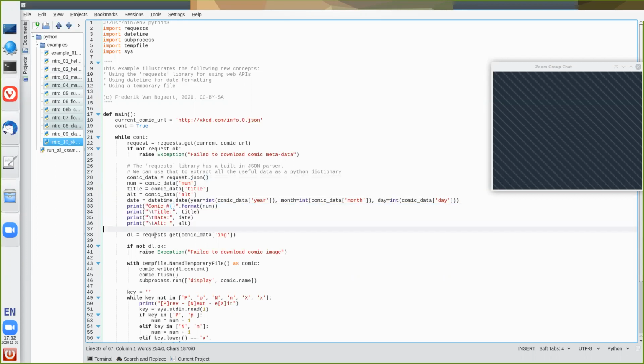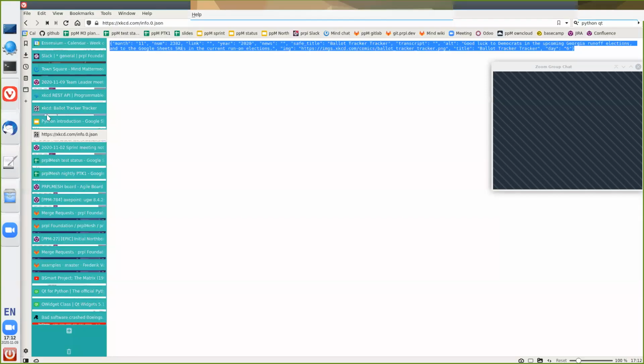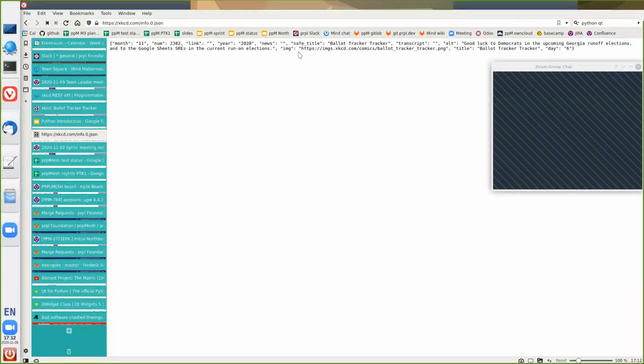And then we can do another GET request to get the actual image. If we take a look here in the JSON file, we see image and then a URL, and it's that URL that we need. So this is also going to be a field in the Python dictionary.